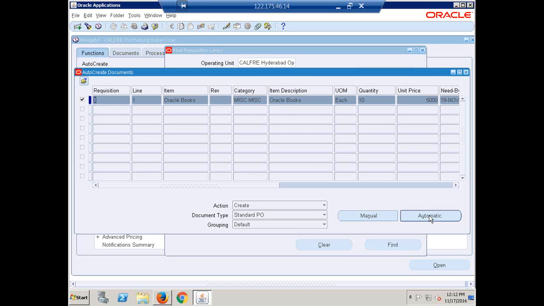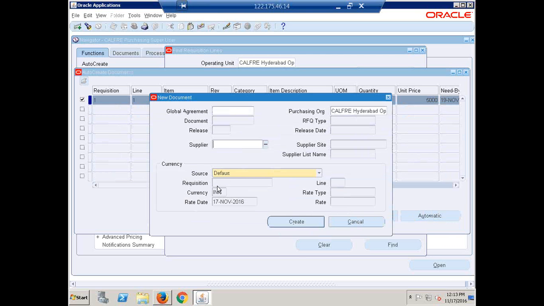To create the purchase order, we require supplier. Without supplier, you cannot create any purchase order; to whom are you placing the order, right? But at requisition level, do you have supplier? Yes or no? Whatever requisition we created, do you have supplier information? No, right? When you say create automatically, system will ask to provide the supplier information. Just click on automatic. Our system is asking the purchase order should be created against which supplier based on this requisition. Which supplier? Fusion. The system is defaulting the site. Now you can click on create.